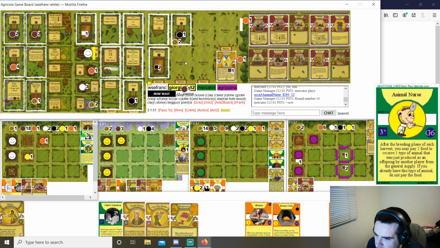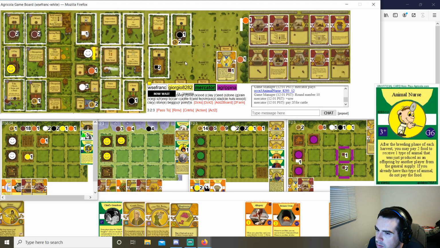Alright. I have enough wood now to fence 13 and play allegory. That's almost enough. Almost. Oh, the clay gets scooped up again. Okay, I'm not getting to a clay house, I guess. I'm just not going to be renovating at all, it seems like.